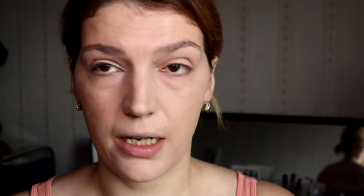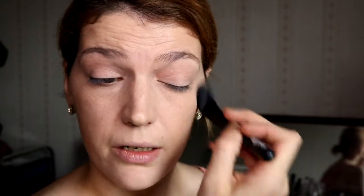Once that's all buffed out and looking even, I'm going to use my Shade and Light eyeshadow palette from Kat Von D. I'm going to use the almost-banana shade — the lightest one in the neutral quad. I got this powder brush from Ipsy — I believe it's from Me Me Me — and I'm just going to lightly dab on some of that banana-type shade under my eyes and on top of my eyelid as well, because don't forget I used my concealer on my eyelids too.